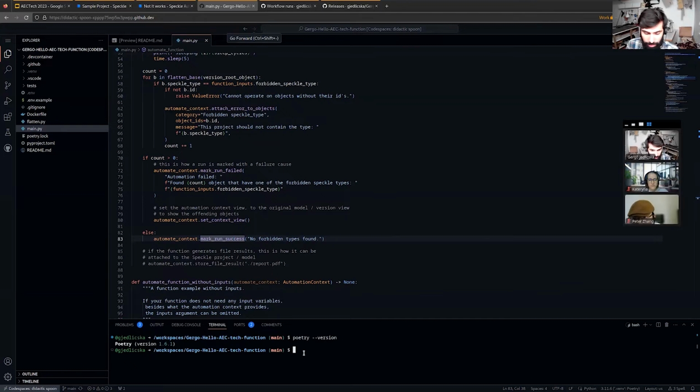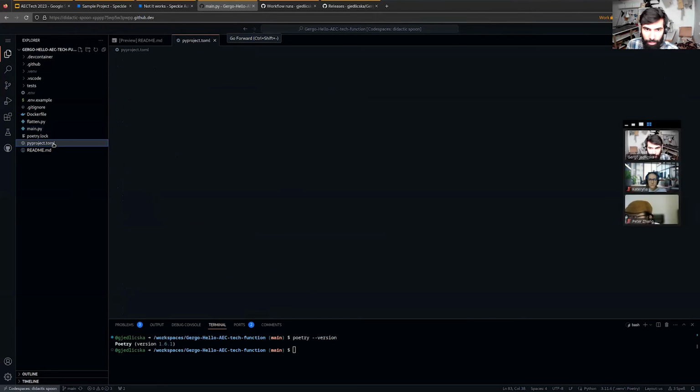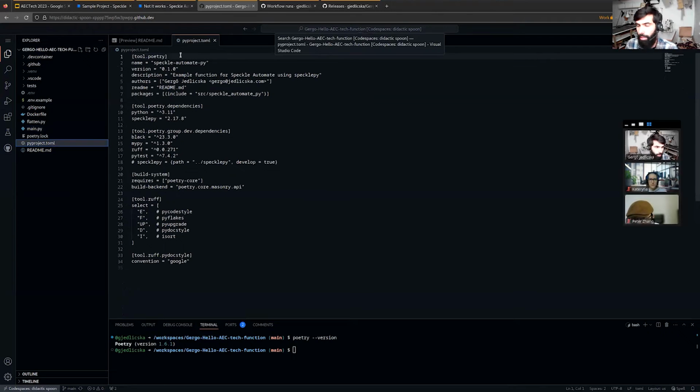So we are using, as I said, Poetry to manage package versions. And what you need to do is practically use that application to add a new reference for your project. There is very little limitation in what Automate doesn't support, sorry.